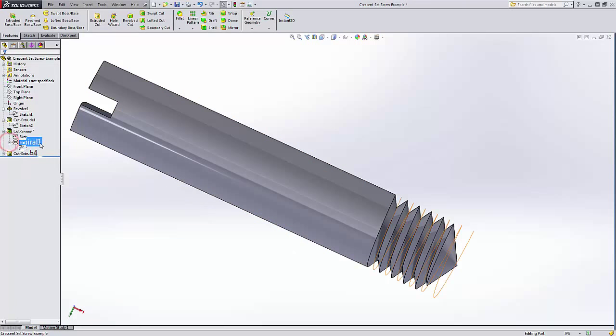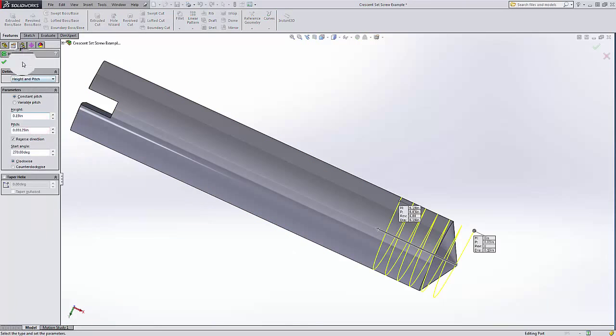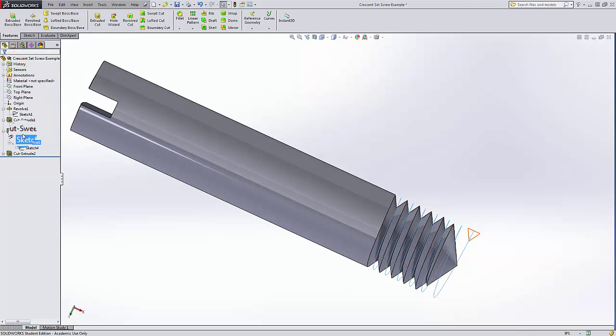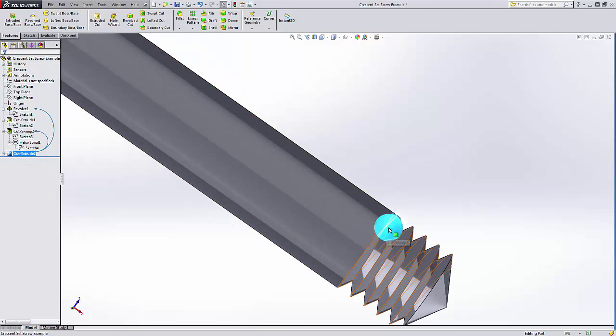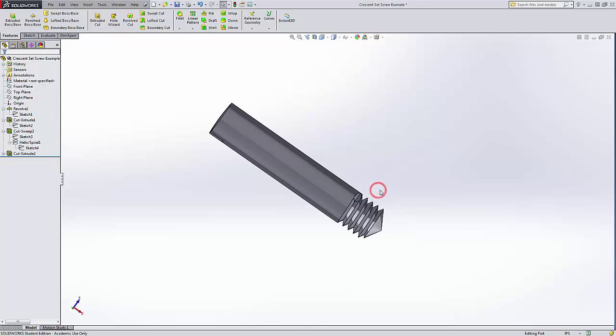We also focused on the spiral and how we have different settings. You can go by the different heights and pitches, pitches and revolution, height and revolution. Just need two out of those three to specify the helix. Went through some of the settings here, making sure that our start angle matched up with our sketch, put that together with our sketch to make our cut sweep, and then finished it off with this little cut that at least just makes it look a little better.